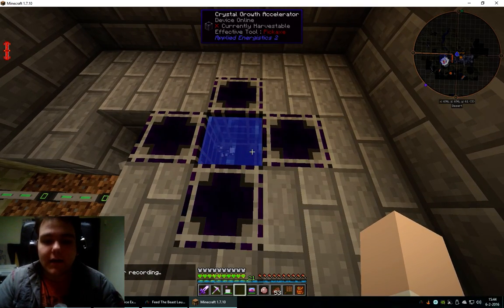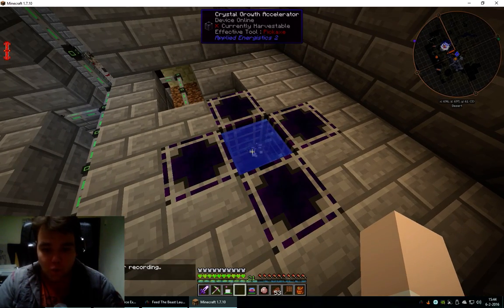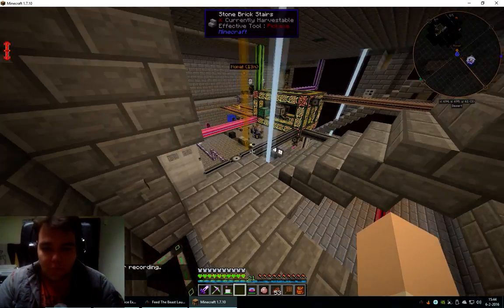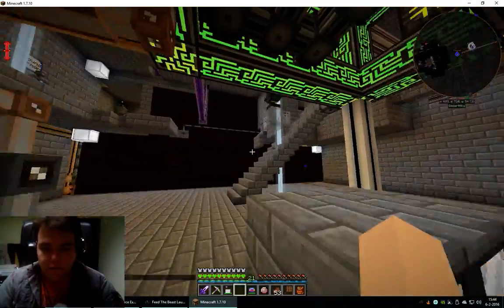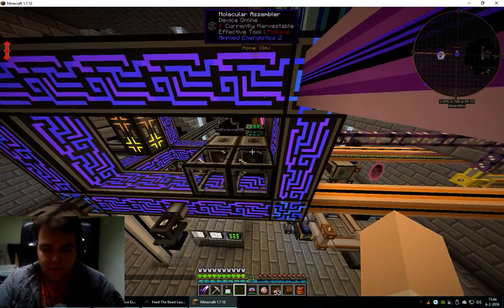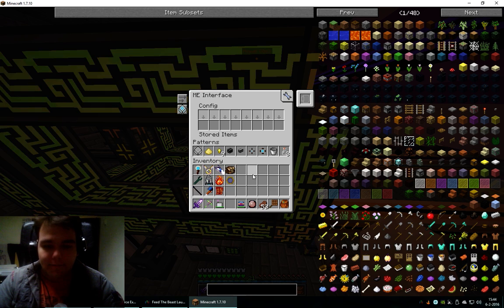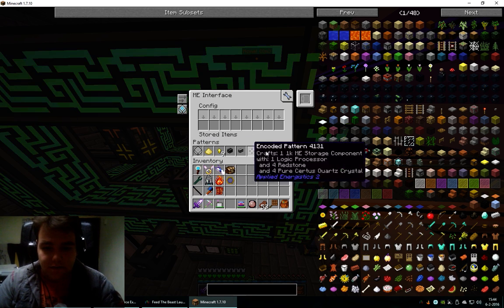Don't worry about it. I'm currently waiting here for this Certus Quartz to grow. And while we do so, we can discuss something I've already done. Now, I've encoded the pattern to make, what's it called again? Blank patterns into the system.